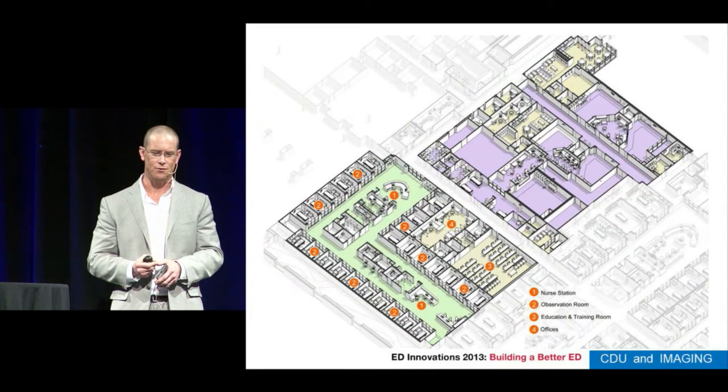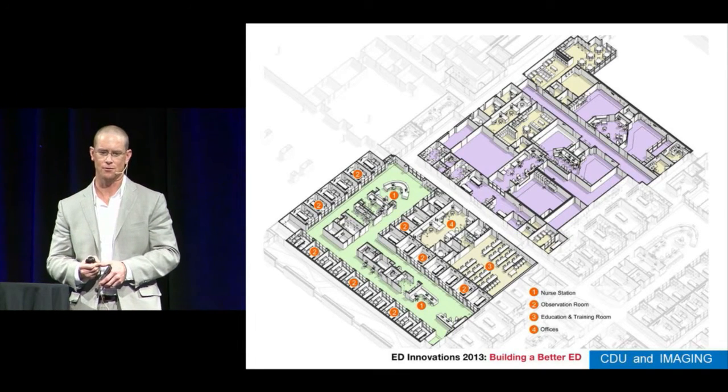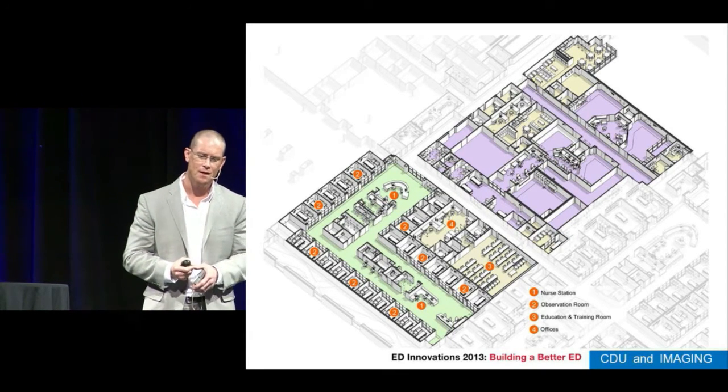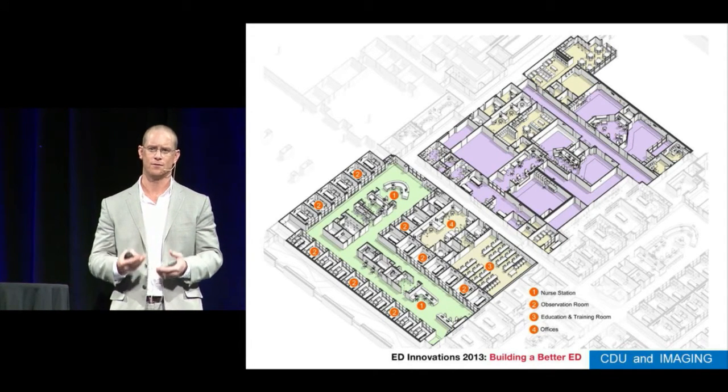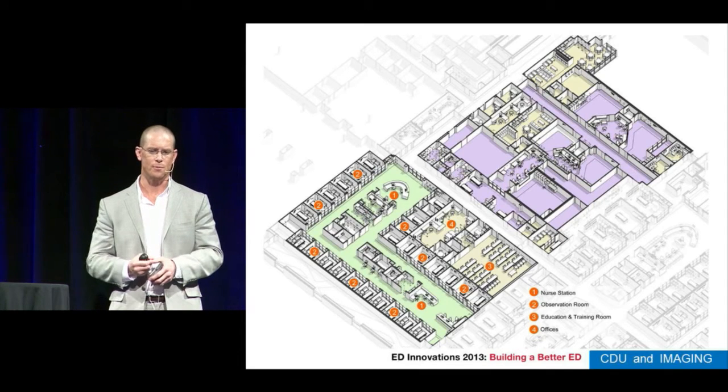Another substantial feature of this is a 26-bed all-private room CDU that, once again, is as close to the emergency department as you can get. We wrestled initially with this. They have some substantial bedding issues upstream, and so their capacity issues, this is kind of a governor for it. Plus, it was a great opportunity to introduce something like this.